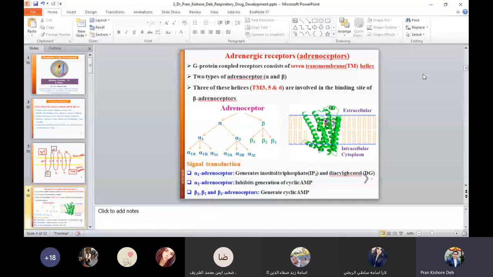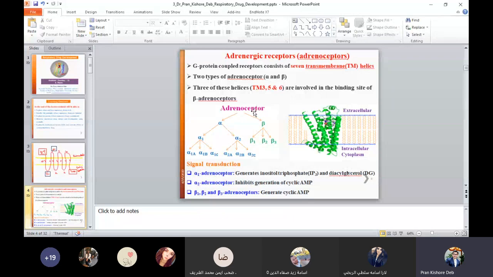Now, one more thing to remember: the helices that you see, 1 to 7, I have shown in a 2D structure. So they don't remain like this, separate from each other. In the 3D, tertiary structure, they will undergo folding. This TM3, 5 and 6 remain close to each other, and so they will form a binding site like a pocket. Binding site means the pocket of the receptor where the drug or the internal agonist molecule will bind. I will try to show you a 3D structure in the software, maybe in the next class.